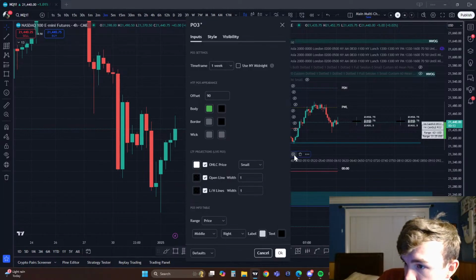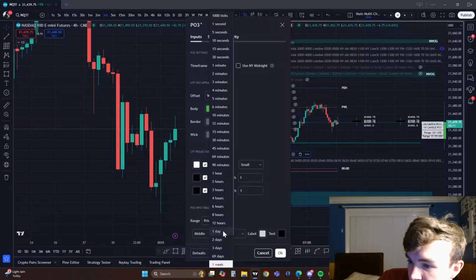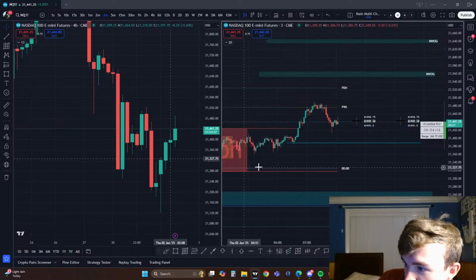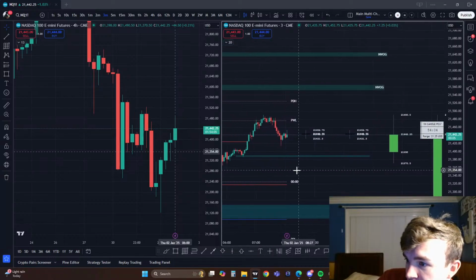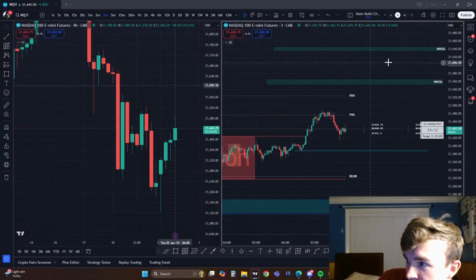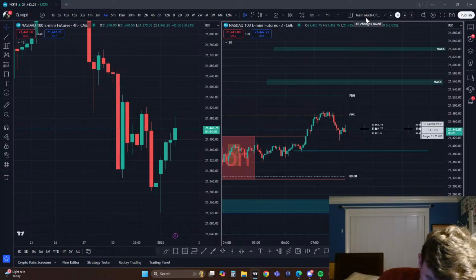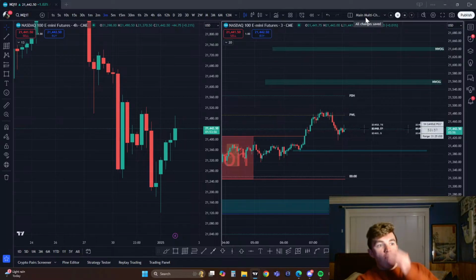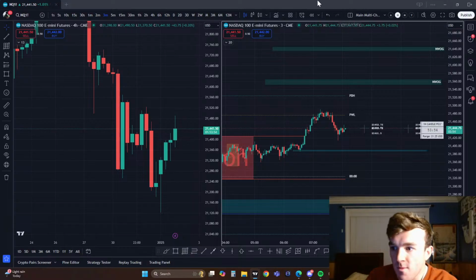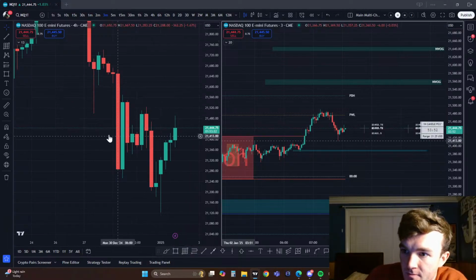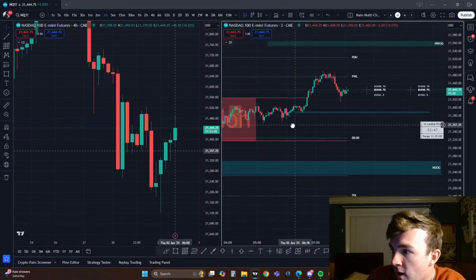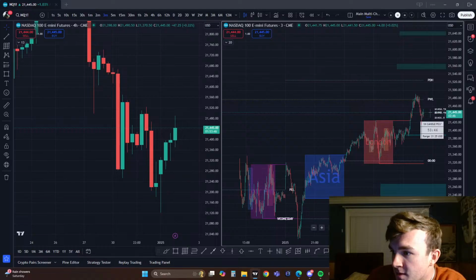Okay. Every single day, this stupid screen resets everything, and it's so annoying. For some reason, TradingView doesn't save it, even though I click save every single day. Okay. So, there we go. But basically everything we need.